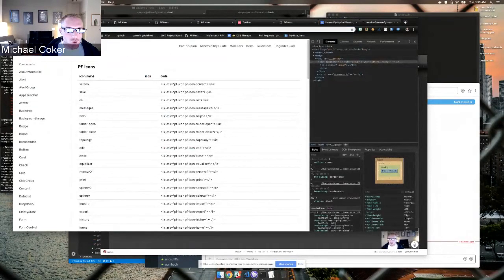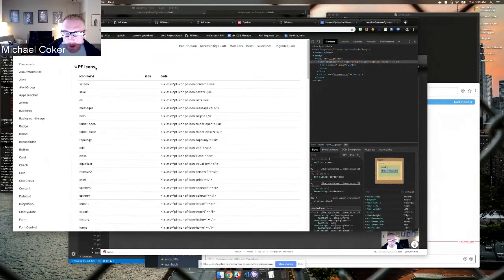we removed something from the workspace recently, so sorry about this, but we have a bunch of icons from PatternFly 3 that we're going to persist into PatternFly 4. And so we use Font Awesome and this list of PatternFly 3 icons inside of PatternFly 4. Previously, the PatternFly 3 icons we didn't have available to use in core other than inline SVGs, like just SVG files in the file system.